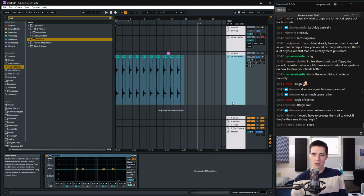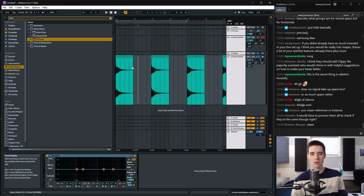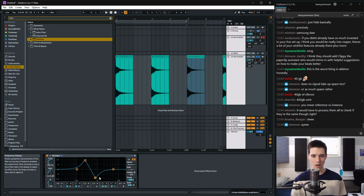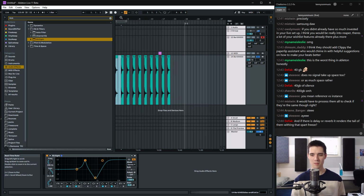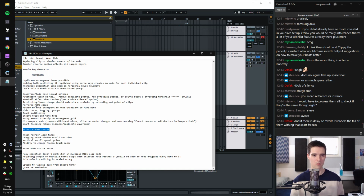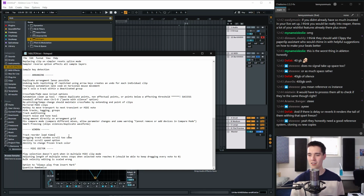I don't know if it would have to process them or if it could use, because I don't think it would actually have to compare the waveform. I think it would just know that this is the same file and that the kind of processing you're using wouldn't affect the waveform any differently. There could be some calculatable way of doing that where it's not just comparing, especially for this, like all those kick drums are going to be exactly the same when you freeze them. So yeah, that part I'm not sure if that's possible, but definitely should skip over silence.